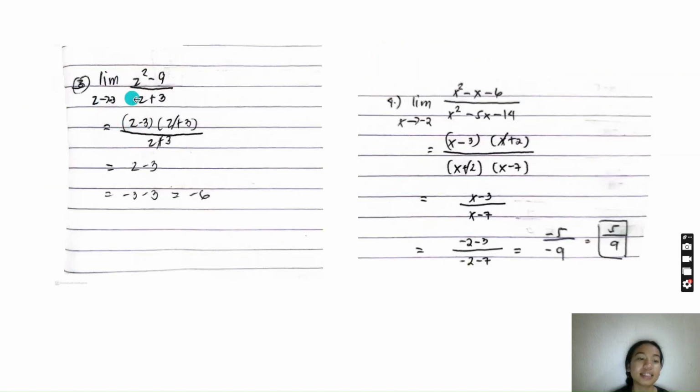Next is the limit of z squared minus 9 all over z plus 3 as z approaches negative 3. Since z squared minus 9 can be factored, we have factored it as z minus 3 times the quantity of z plus 3. We all know that z squared minus 9 can be factored this way, by a difference and an addition symbol, all over z plus 3, since z plus 3 is already simplified. Since we have a common factor that can be cancelled, which is z plus 3, it leaves us with z minus 3.